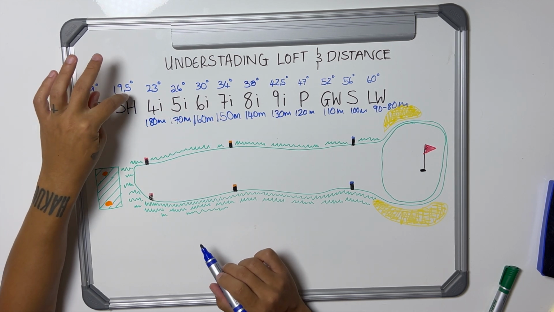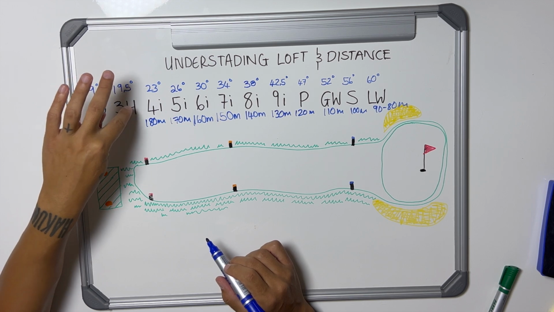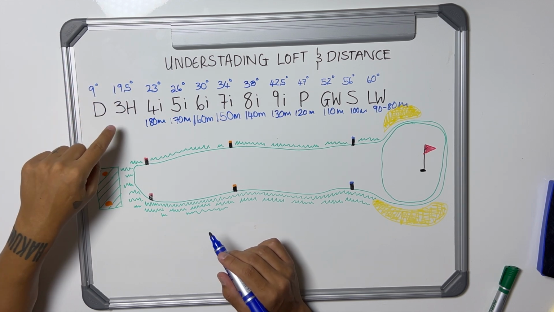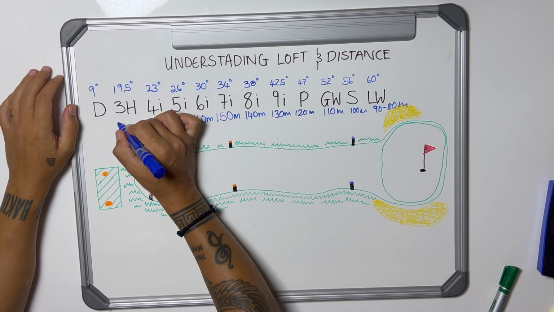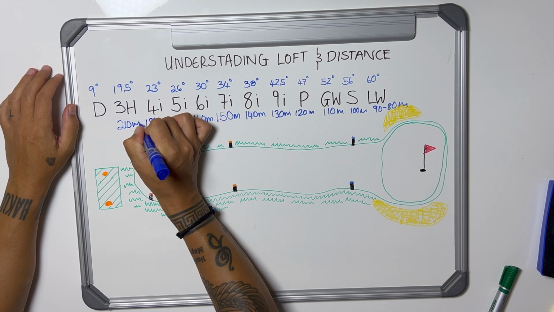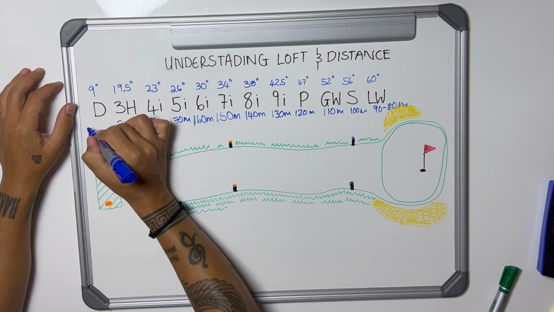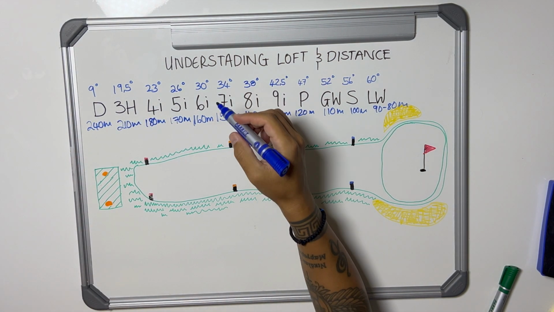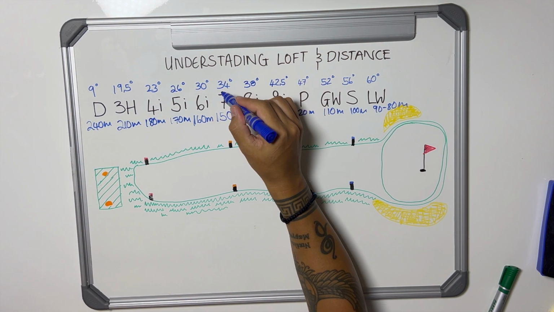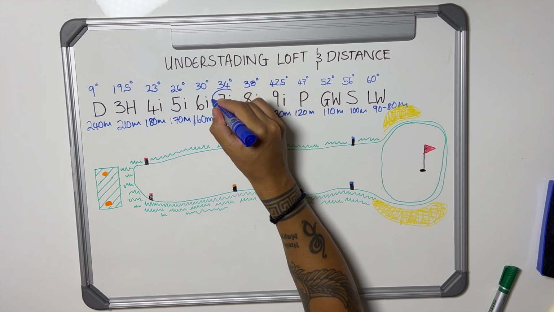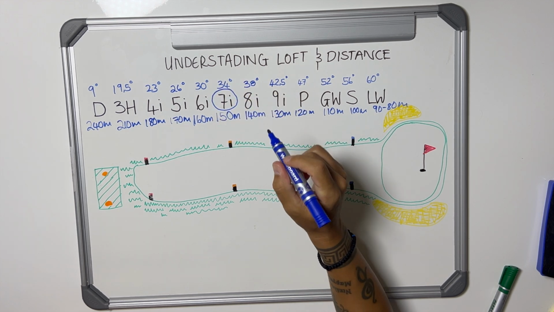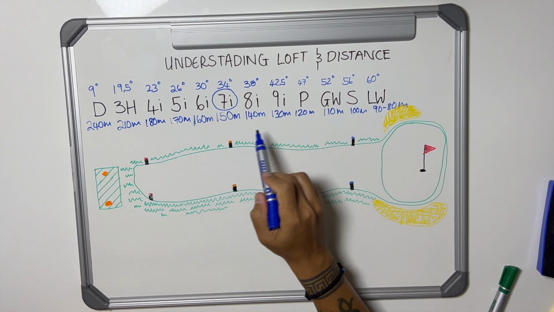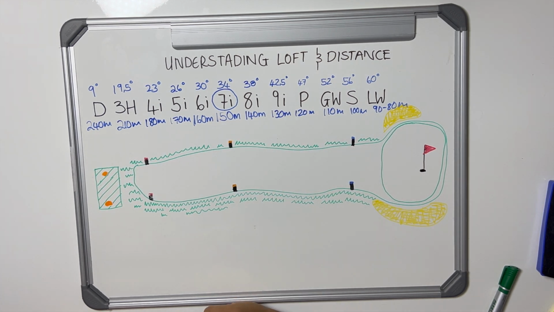If I move up my clubs, I hit my 5-iron 170 meters, my 4-iron 180 meters. My 3 hybrid is not a 3-iron, so I hit it a little bit further than I would a 3-iron, about 210 meters, and on average I'm hitting my driver about 240 meters. So just from determining my 7-iron distance at the driving range, I can more or less tell what distance I'm going to hit with each club.